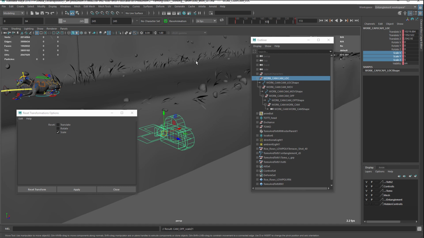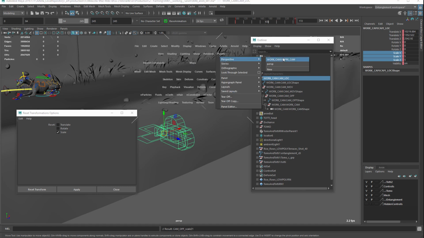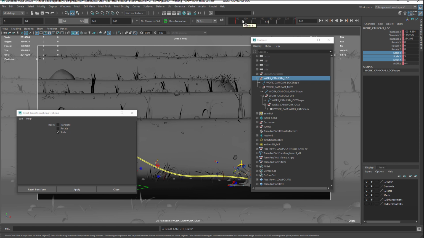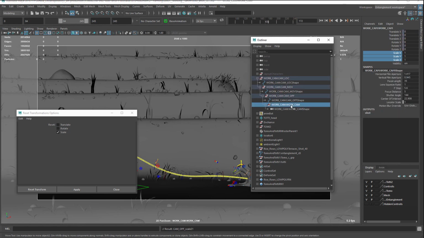And then the next thing you want to watch as we go through this is, let's look through the camera. Here we are in the middle of the frame range. What you want to keep an eye out for is if there's any jump while we do this. If you freeze the transform of a camera with a pivot that's not at the camera's node, what we want to know is if that changes the composition of what's in the field of view. In that case we would need to do something different. Well, let's just keep going here. Okay, we got that one.